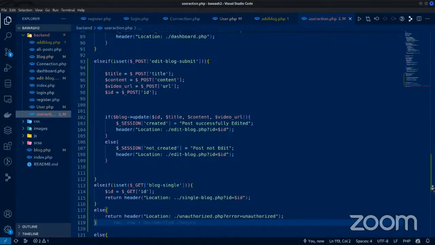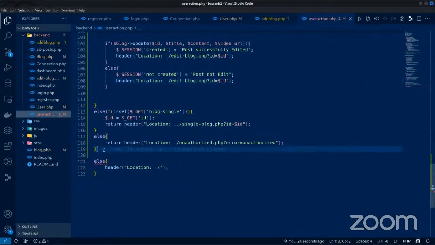I'm just going to copy stuff and paste right now. There's this single block. Copy this. Okay, so I don't need this else at the moment.